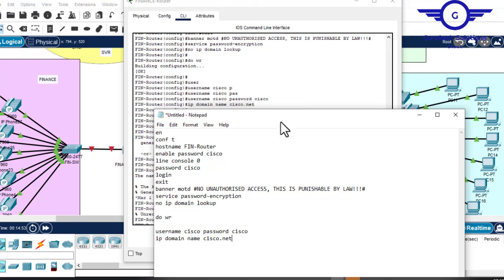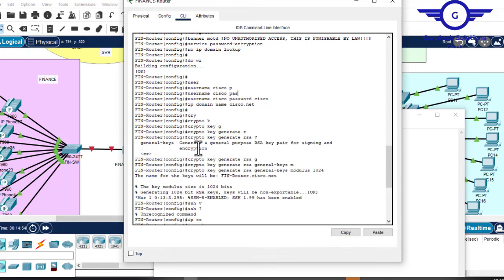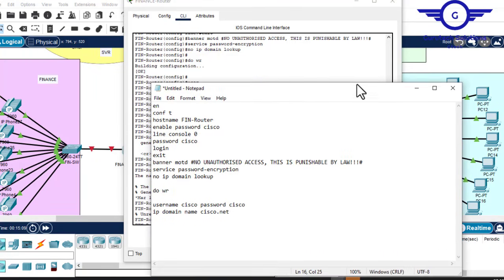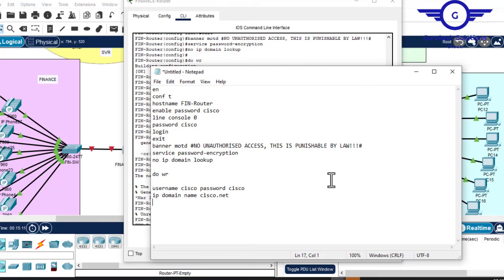After specifying the domain name, you can go ahead and create the crypto keys. This is just a long command: crypto key generate rsa, general key modulus length to be 1024. Very simple, just a few commands and we are done configuring SSH.